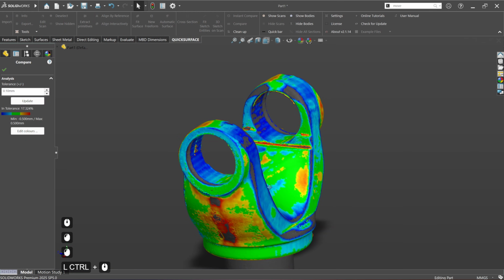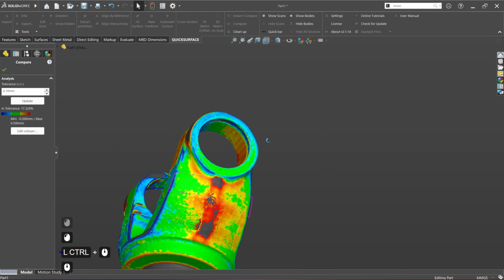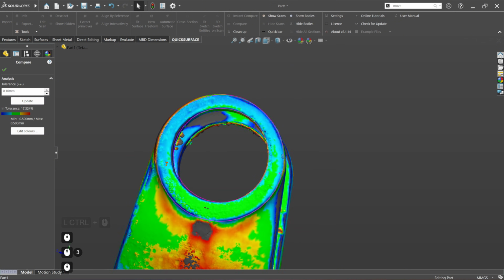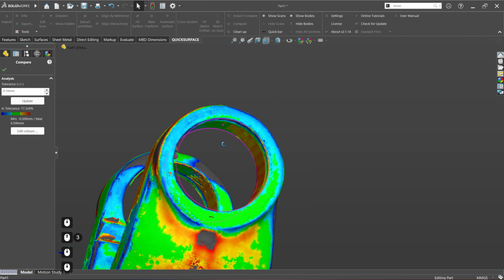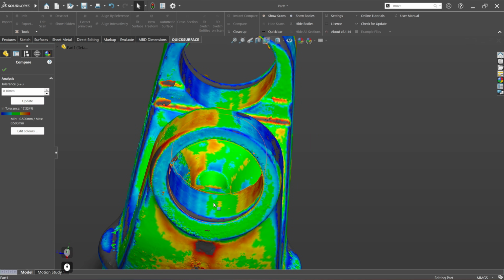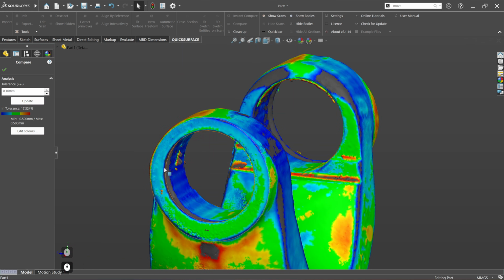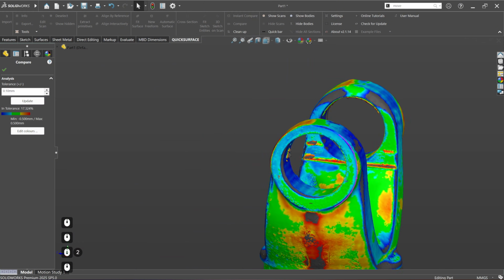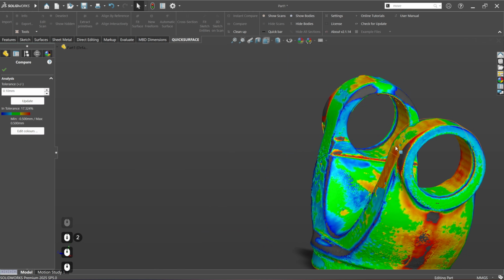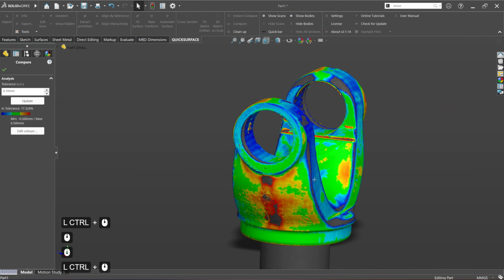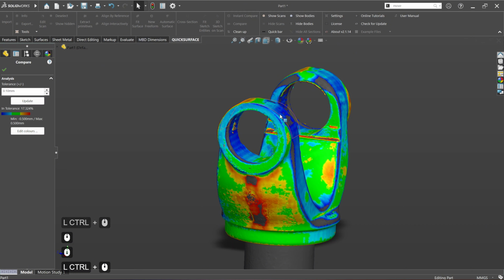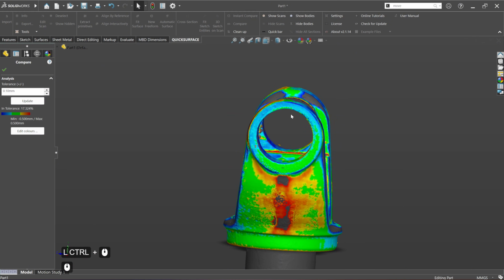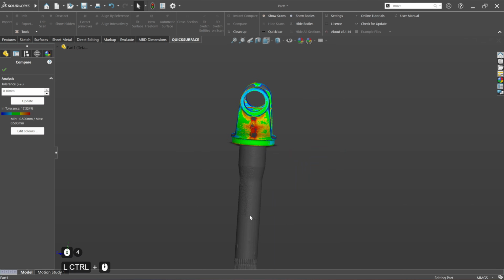Let's see the deviation analysis. So we can see the top side of this seat and the bottom side is very well aligned, but we have this sideways deviation, as well as the sideways deviation outside of this part. This is because the actual part is a little bit twisted, deformed to one side in comparison to axis of this axle.